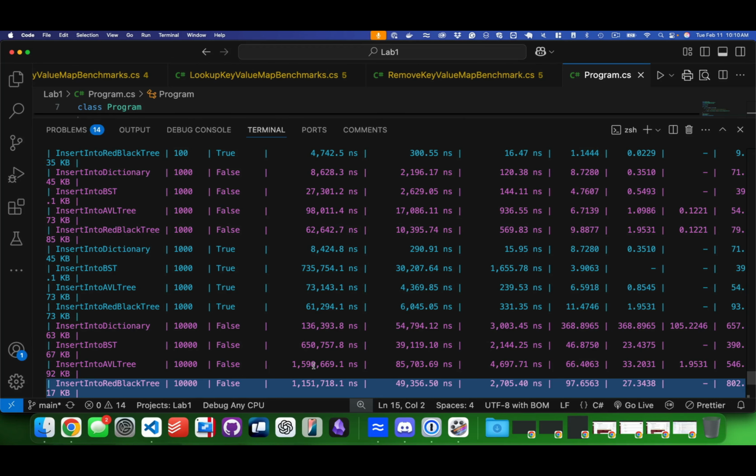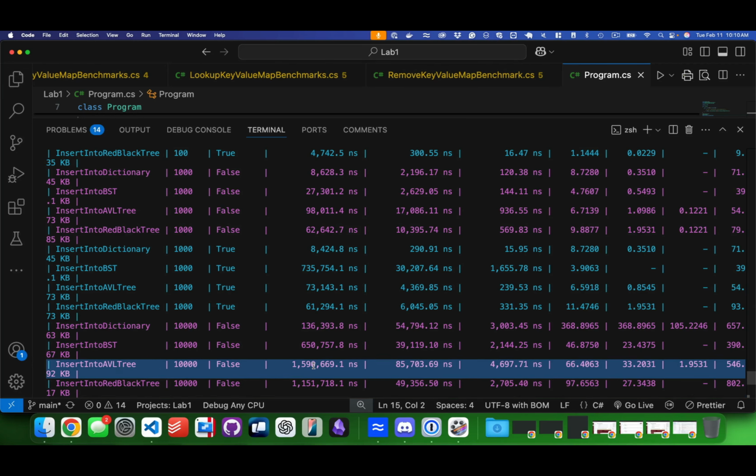Well, from what you know about AVL trees, AVL trees keep everything so tidy, right? And eventually, keeping everything so tidy actually makes it easier just to add a new thing to the tree because you can find the right spot pretty fast. You don't hardly even see it until this point, though.